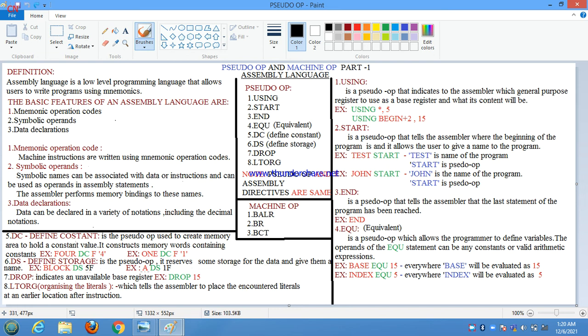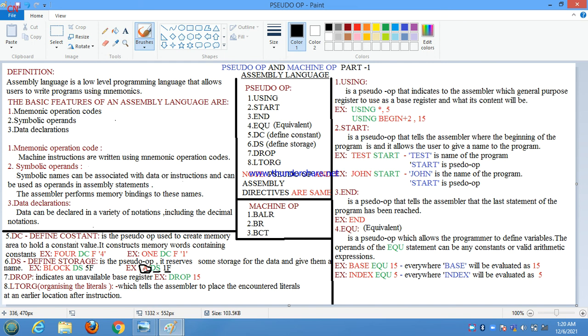Here I have A as a symbolic name and DS is the pseudo op. So 1F is the memory which we are going to allocate for this symbolic name A. Again, we have to say symbolic name only, not variable name. I said variable name only for our understanding; hereafter I will only use symbolic name.